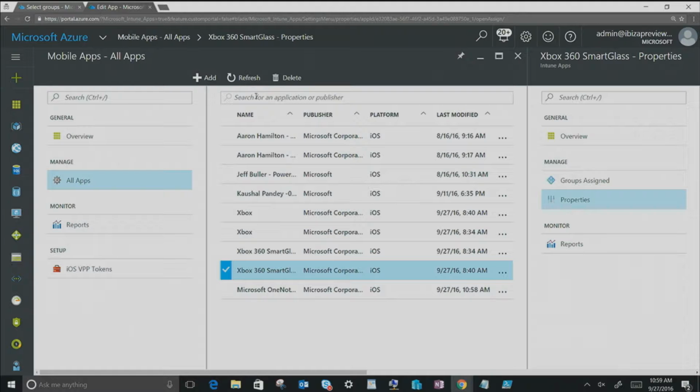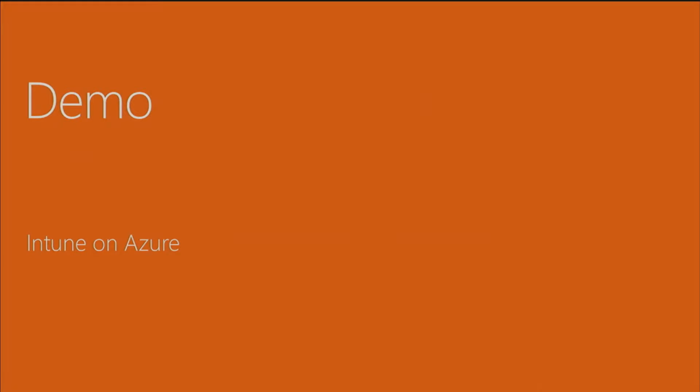So while Clay is doing that, let me take a step back and say, so now we've shown an example of using the new admin experience to do some simple device management and app management tasks. One of the common things we've heard on the Intune side of our organization, by the way, Intune and SCCM are all the same engineering team right now, but a common request for Intune is how do I make some of this stuff automated? How do I make it extensible? Because the SCCM platform has had a number of really great SDKs and APIs available for that for some time.